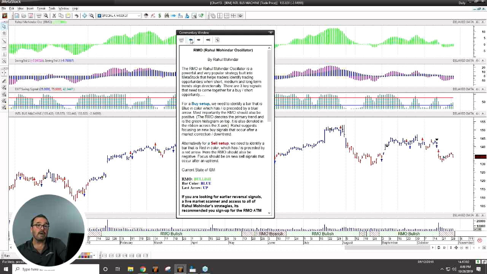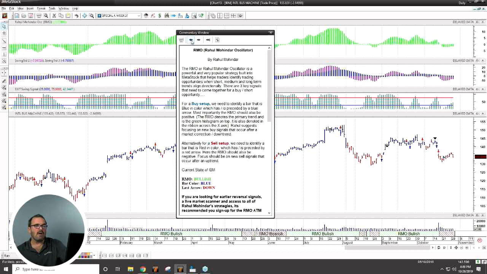So right now I see a blue arrow on IBM, and there's a blue bar above it. And if I don't know the RMO, well, that of course would be a horrible time to buy, and the RMO wasn't telling you to buy there, but if I don't know that, I can read here and see whether it's set up for bullish. Now, in this case, it's not, because the next bar was not blue, and it's in a bearish situation.